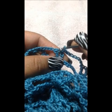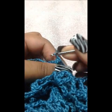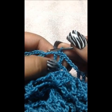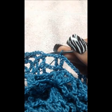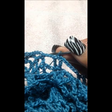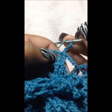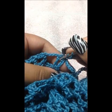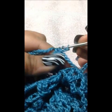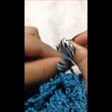We put our hook in through the next chain and we do the same thing. We pull our thread through. Okay. Then we're going to start row number 34. We're going to start with making a V. One, two, three, four. Okay. And we're going to make a crochet stick right here in between these two from the previous row. There you have it. Then we crochet three.